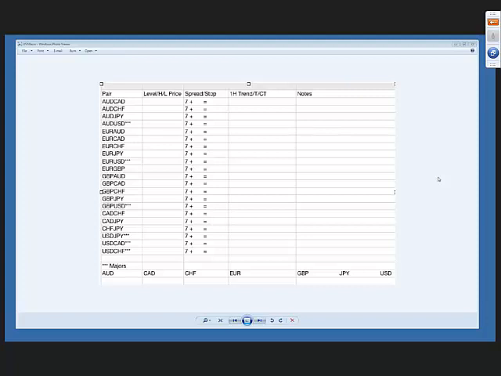I have a couple questions for you just to kind of see where you're at. And then we'll move into this particular sheet that we have in front of us. Here's the first question. What is the only way to beat the market maker? I'll give you about 15 or 20 seconds. Go ahead and type in your answer, and we'll see how many of you are correct. What's the only way to beat the market maker?